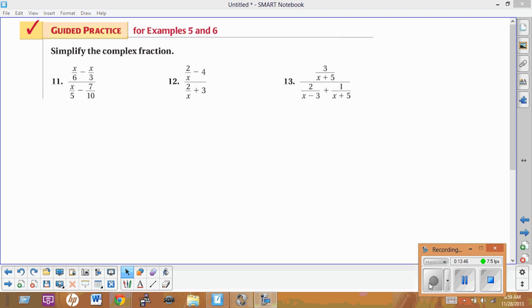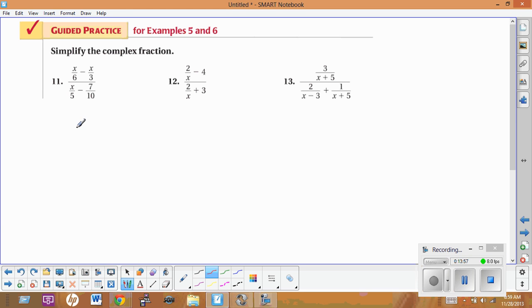Okay, we're going to finish up by working the solutions out to these problems, and hopefully we can clear up any misunderstandings on the concepts. So let's start with problem 11. Here we go. All right, so problem 11, I'm going to look at using method 2, I'm going to find the LCD.